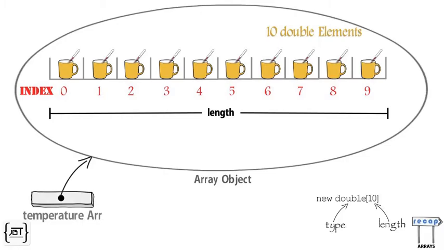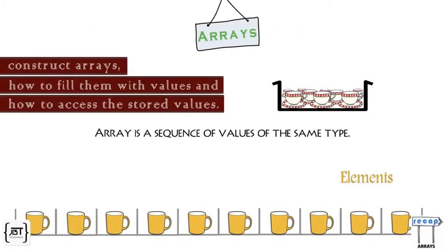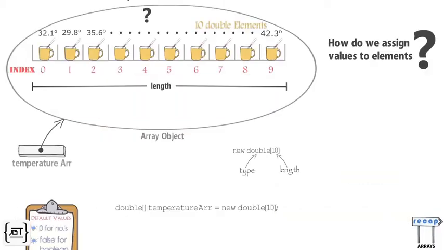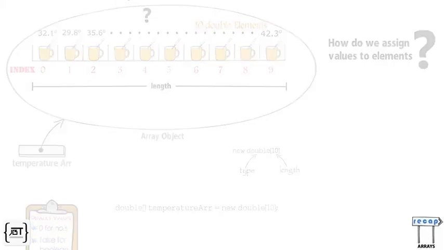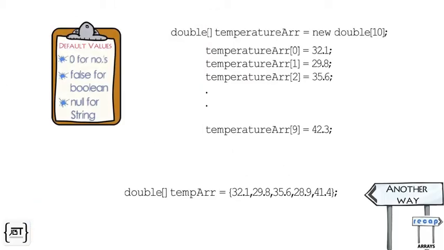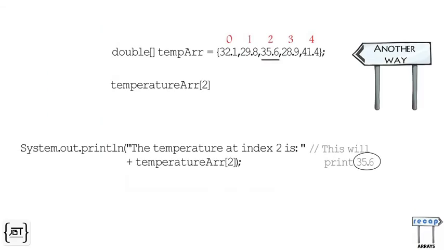Let's recap. In this video, we saw the use of arrays to collect variables of same type in an ordered data structure. Array is a sequence of values of the same type, also called elements of the array. The number of elements in an array is called its length. The elements get an index starting with 0 till length minus 1. An array can be created by using the new operator. The array object is then assigned to a reference variable. Each element of the array must be assigned a value. The index is used to read the value of an element.